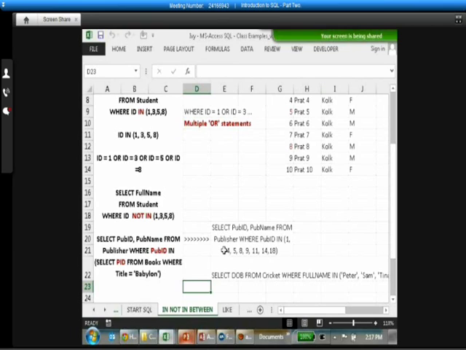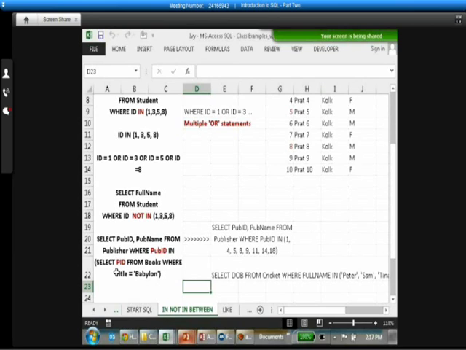Say for example, you've got two tables. One table is called the books table and the second table is called the publisher table. The common column between the books table and publisher table is PID and pub ID. In the books table it is called PID and in the publisher table it is called pub ID. So this is the common column linking the two tables, which is the foreign key between the two tables.